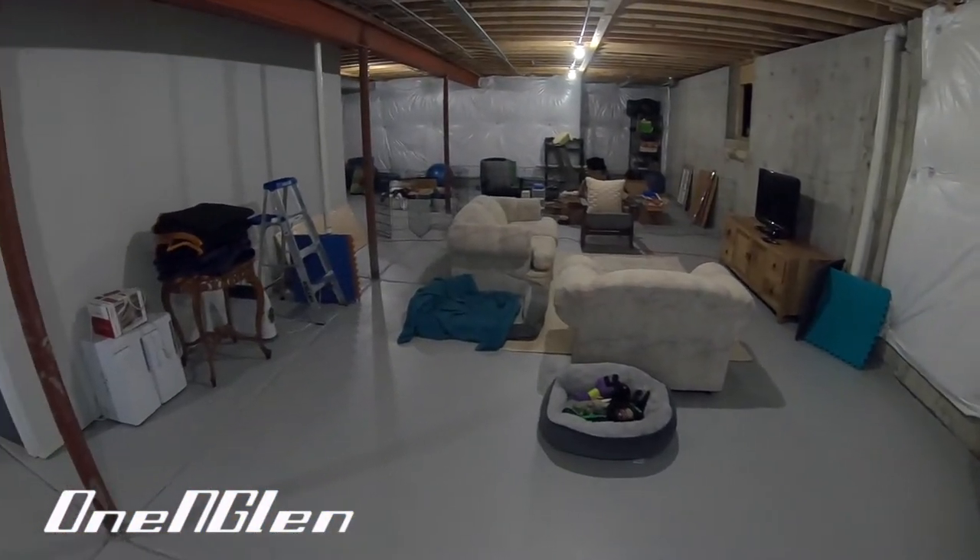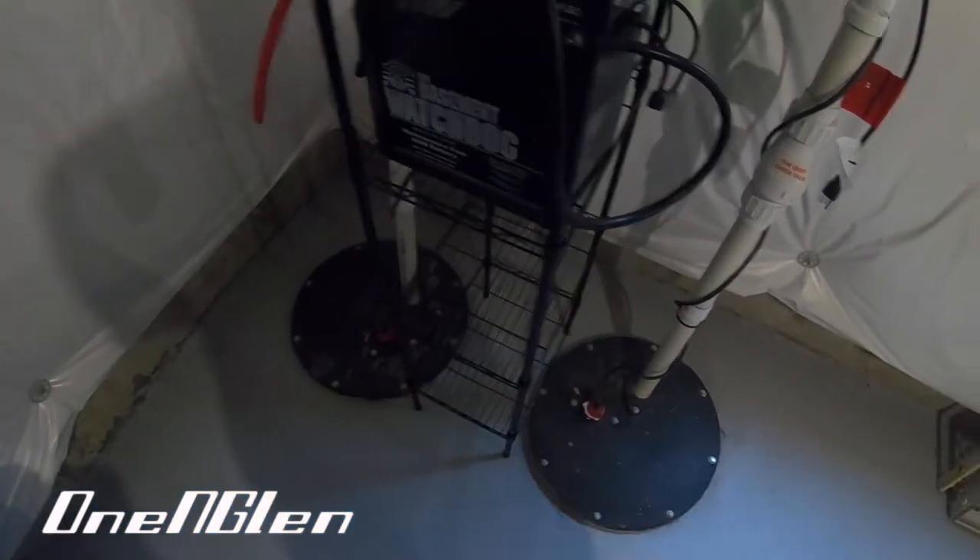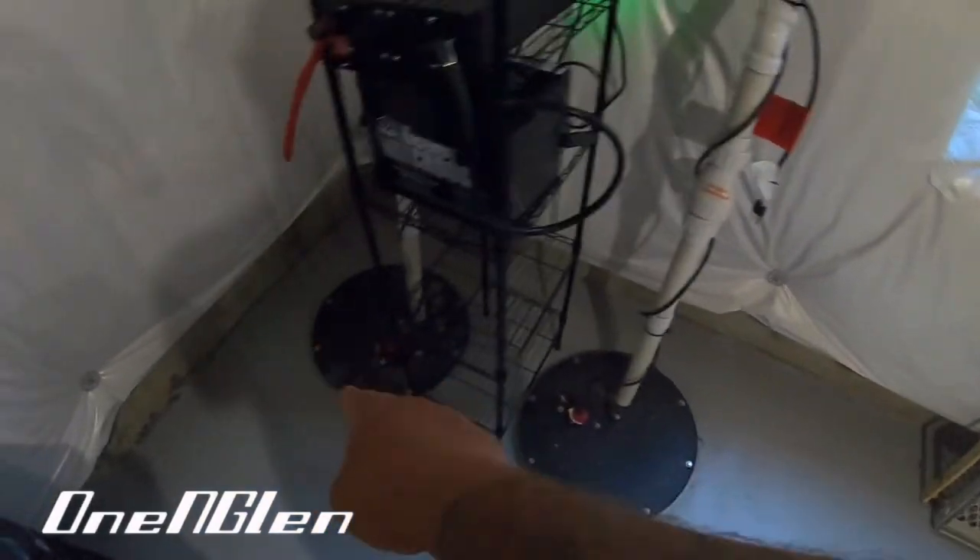Brand new house — kind of a dog area right now, really where we're setting it up. We bought all this stuff for the dog. But I want to talk through what I purchased for my sump pumps and why. The builder put in two sump pump wells — a primary and a secondary. If the first pump goes out, water fills up that well, goes over through a chute down to the other well, and the second sump pump takes over. The problem is if we have a full power outage, that's where the issue comes in.